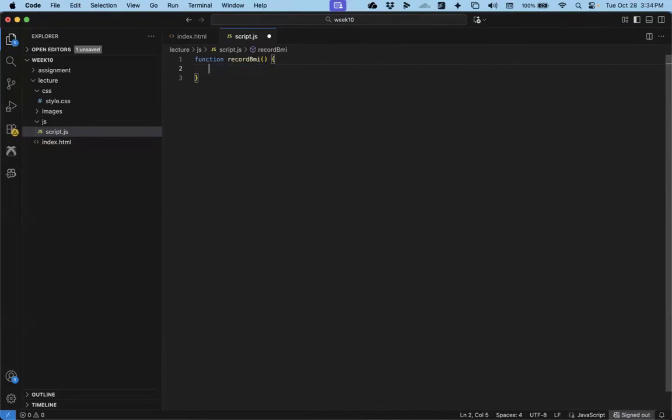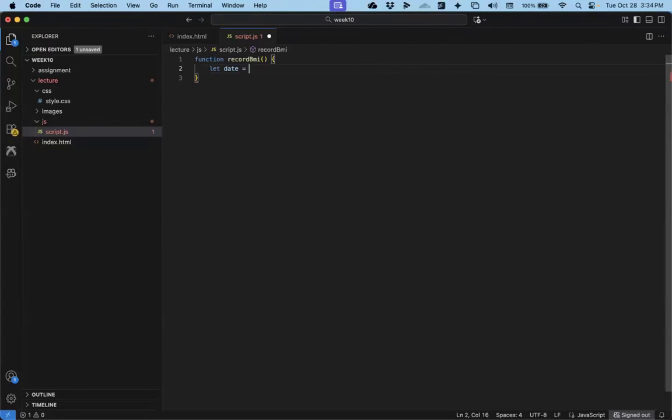So now what I want to do in my JavaScript is retrieve the 3 fields. I want to get the date value, I want to get the height and the weight. So let's go ahead and look for that. Let's say let date equals, I'm going to now want to reach into the document. And remember, we do that by using the document object, which is implicit to the JavaScript because it's running in the browser.